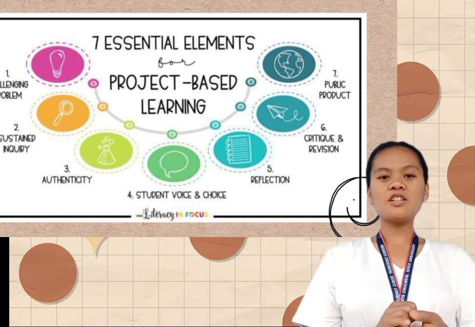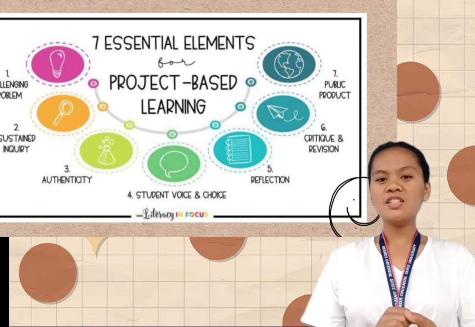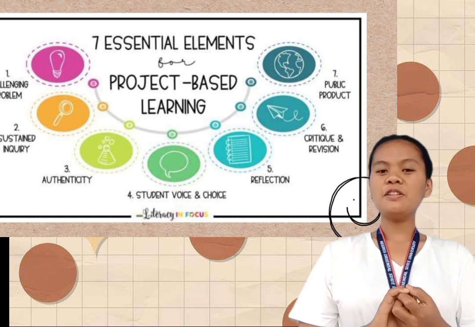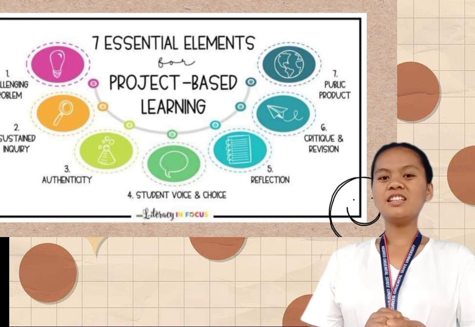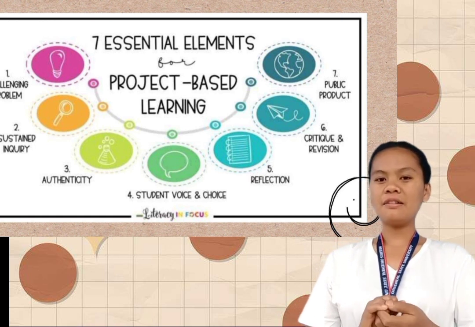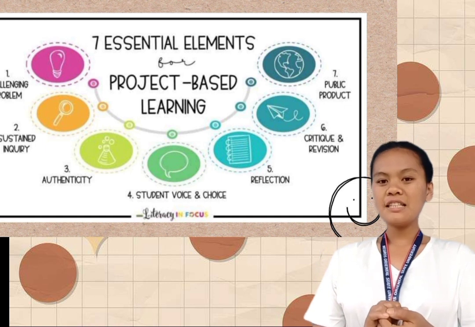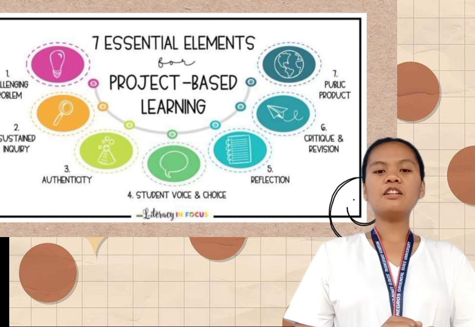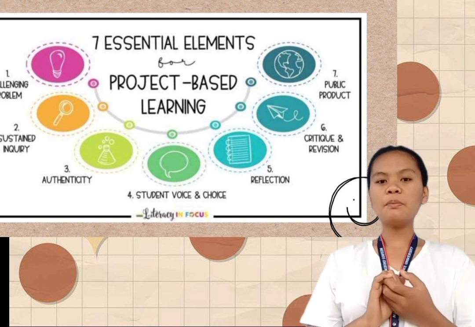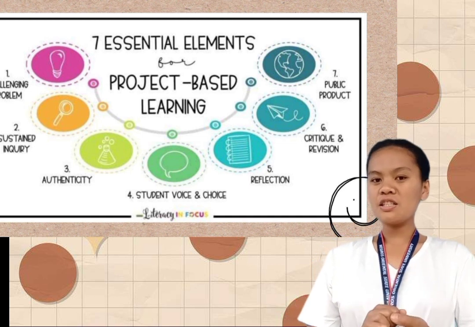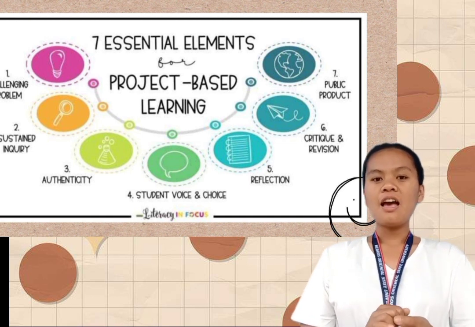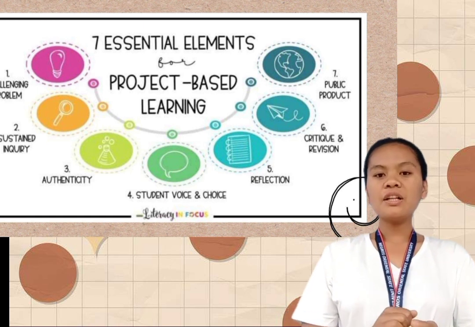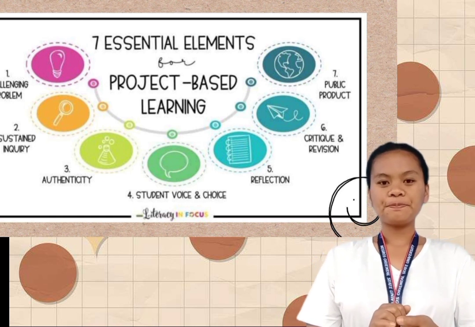There are 7 essential project design elements which are: challenging problem or question, sustained inquiry, authenticity, student voice and choice, reflection, critique and revision, and lastly, the public product. But we will discuss first the challenging problem or question. It means a project-based learning or PBL project is always based on a meaningful problem to be solved, question to be answered, or challenge to be addressed. It is designed to give students room to elaborate and explore throughout the learning process.